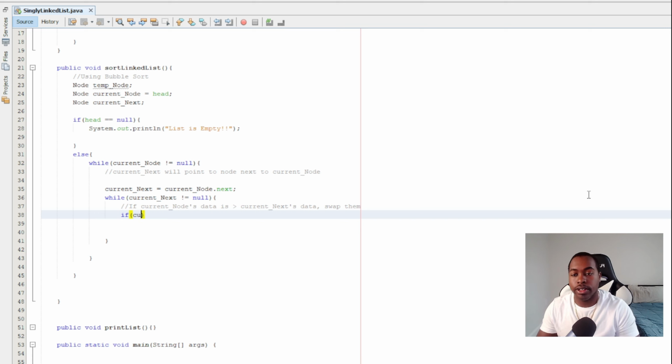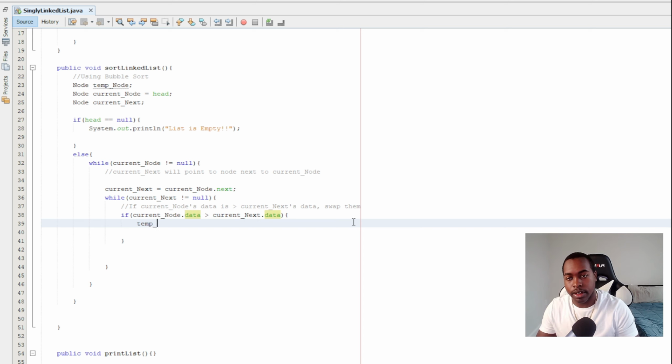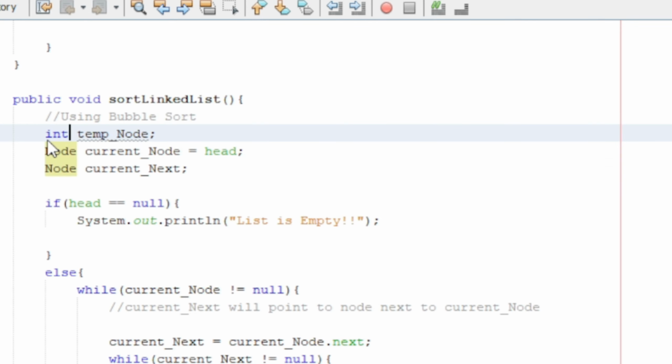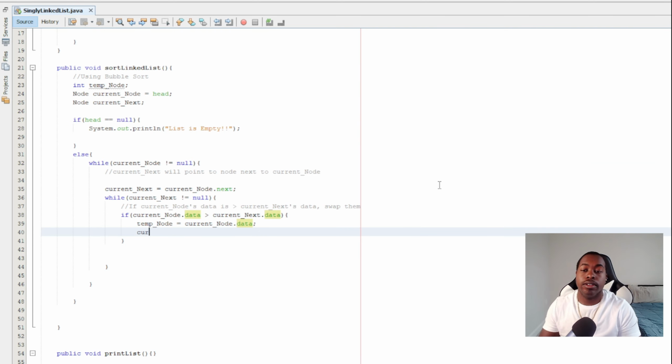if current node's data is greater than current next's data, we will set our temp node to our current node. Then set current node's data to current underscore next data.